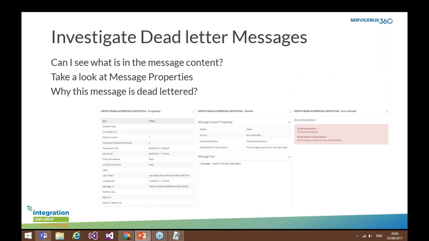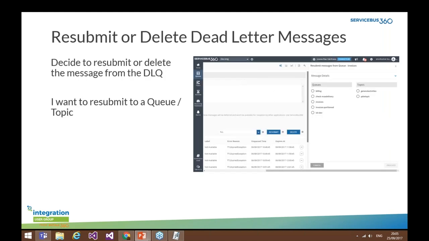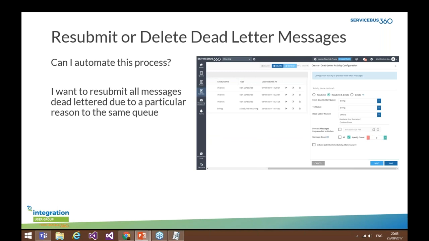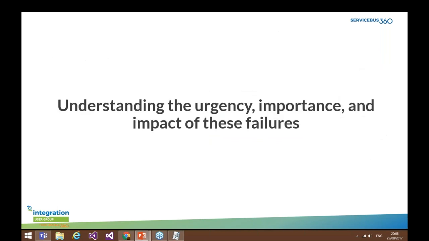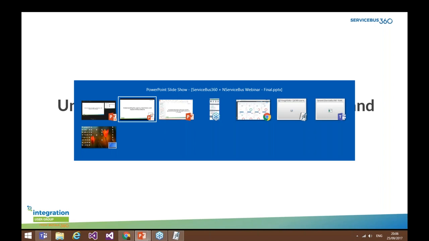With Service Bus 360, we have quite a bit of capabilities to deal with dead letter messages. First of all, you should be able to view what's in the dead letter queues, and inspect and see what the different error messages and descriptions are. I'll probably spend more time on the demo, which will make life easier. This is just the screens that cover it. We also have very advanced capabilities for resubmitting and deleting messages from dead letter queues, because it's so important for you to keep your main queue as well as the dead letter queue in a very healthy fashion. Okay, let me quickly switch on to the demo.